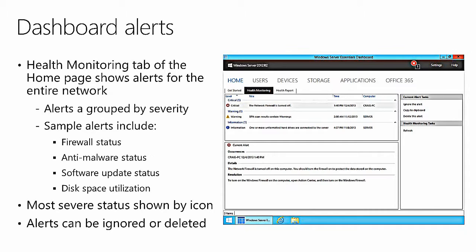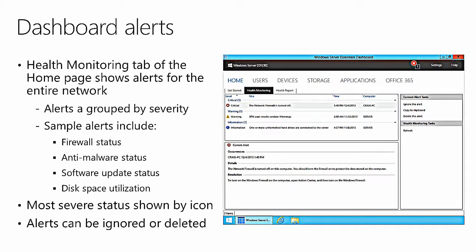There's alerting across the entire kind of breadth of the health scope of the server and client PCs. You'll see alerts about things like status of the firewall. If you don't have the group policy implemented and somebody's turned off the firewall on their client PC, for example, you would see that bubble up as an alert in the dashboard. Similarly with the anti-malware status.